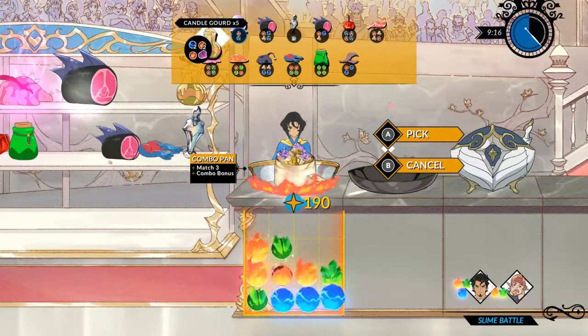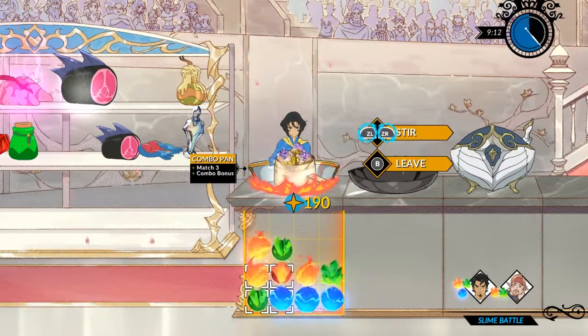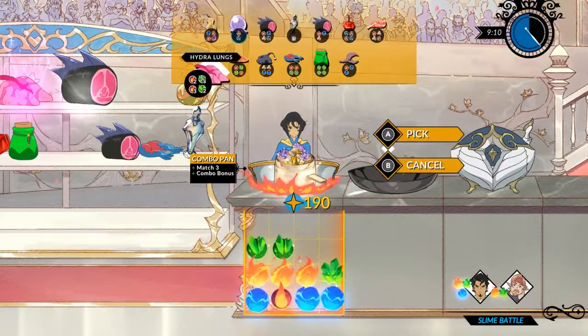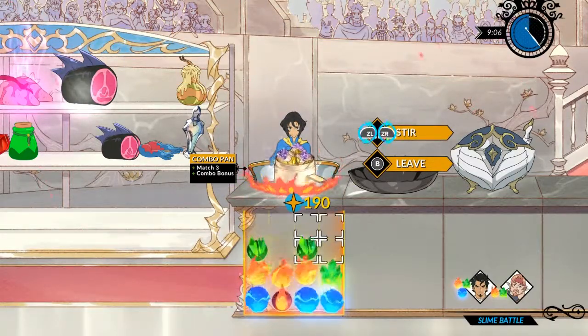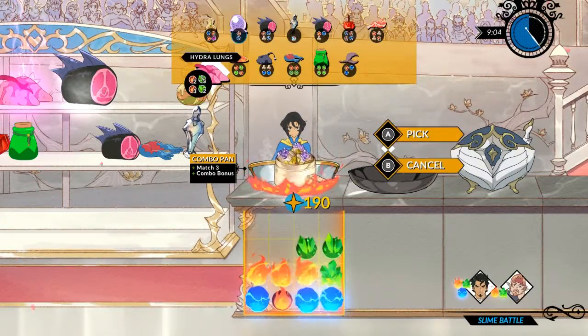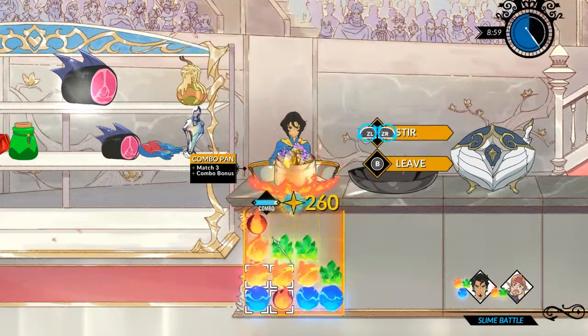Ooh, that's not right. Let me get this. Okay, here's what we're going to do. We're gonna do good today. I want everybody to go home and be like, Mom! Chill did good today. There we go.